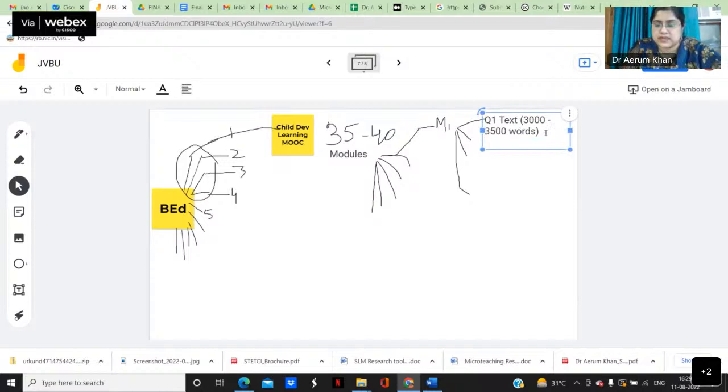For the second quadrant, after you have done the text part, there will be one person who authors the text part, another expert who reviews the text, and another person who language checks the text.